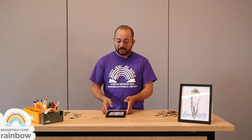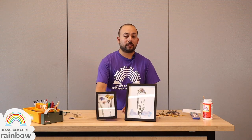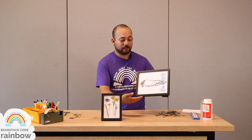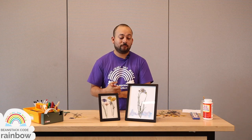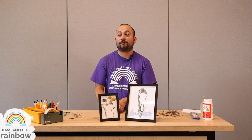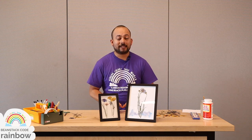All right, y'all. So that's pretty much it. You can see that I've got two pieces of botanical art that I made myself. I've got this larger thing with a little bit of watercolor touch. I've got this smaller one. If you wanted to set up a field too, you could even turn this on its side and do more of a landscape kind of deal, but it's pretty easy to do, pretty cheap to make if you already have the Mod Podge. Just pick a few flowers, buy a couple of cheap dollar store frames, some nice paper, and boom, you got presents for the whole family for Christmas or for Hanukkah or for any other gift-giving type of deal, you know what I mean? Or birthdays. So yeah, that's it, DIY botanical art.